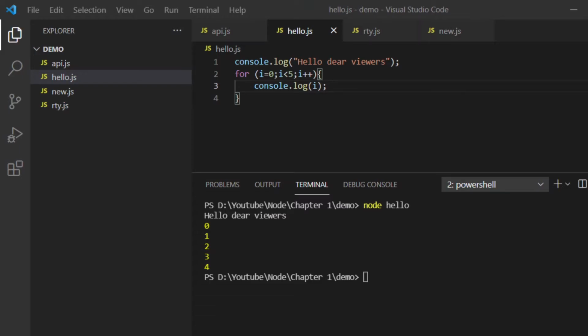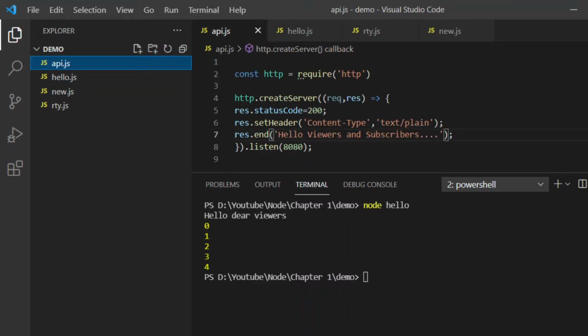Here is my VS Code, and the file I'm talking about is this api.js. In the first lecture, we created one HTTPS server, and this is a similar server. We are typing a similar message, and we are using this inbuilt library. We assign it to this constant, which is further used to create a server with request and response objects. We define the status code as 200, which is for success.